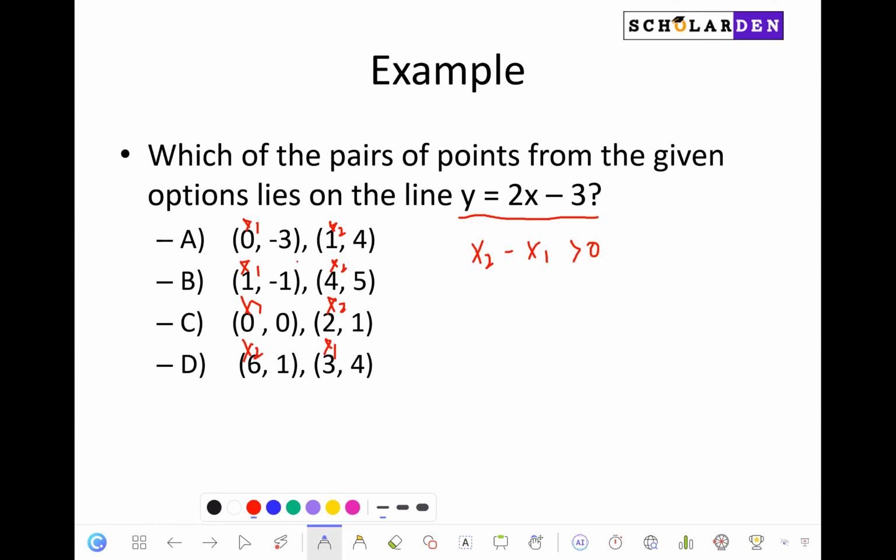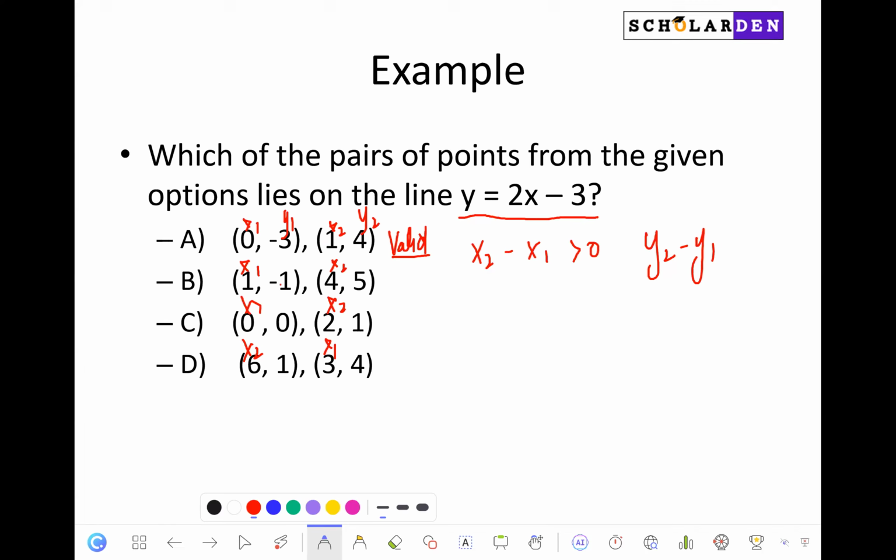Why I'm saying this is because this gives us the order for y2 and y1. And we just need to know whether y2 minus y1 is positive or not. If that is positive, that might represent a valid option. The emphasis is on the word might. So let's say this is y2 minus y1. In this particular case it is going to be greater than 0, so that's a valid option. It's not the right answer, but it's just a valid option for now.